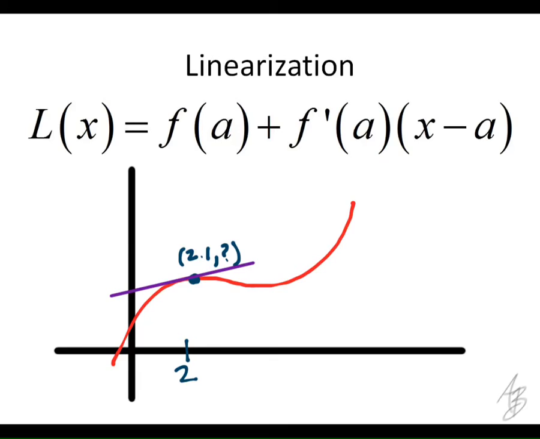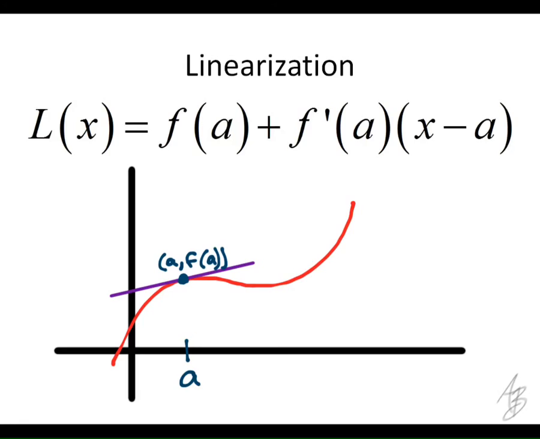So where does this come from? Let's talk about this real quick. Instead of a 2 here, let's put an A. And let me just get rid of this point here. I don't need that anymore. So what's going on in this equation? What's that? You plug A into f of x. Okay, so we're plugging A into f of x, and what we get then is the point here at A comma f of A, right?